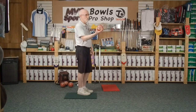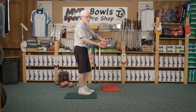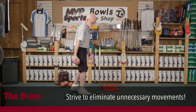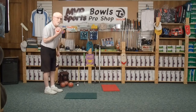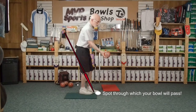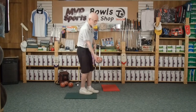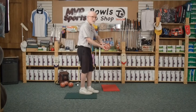One thing I'd really like to see you do in the method that I teach here is get that bowl below parallel. To get from above parallel to parallel is one extra piece of the puzzle you don't need — it doesn't do any good at all. When you're coming up to the mat and lining your bowl up, just have the bowl down there so you can see it, with the arm nice and relaxed and a little bit of a bend. The bowl is just under parallel.